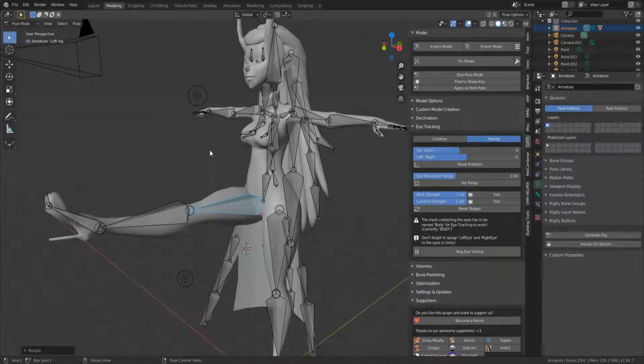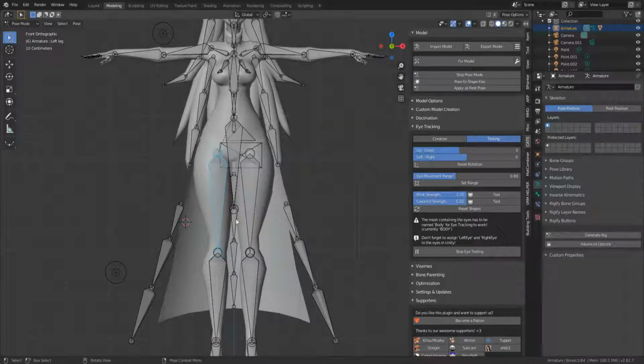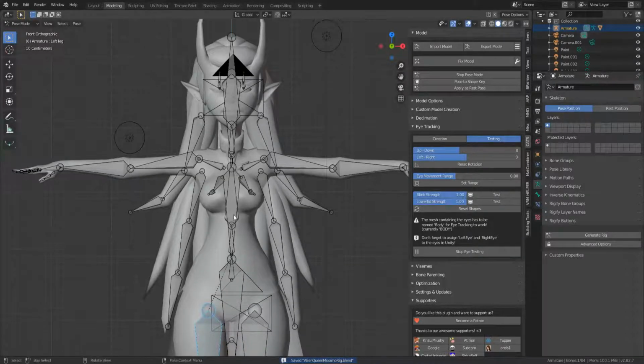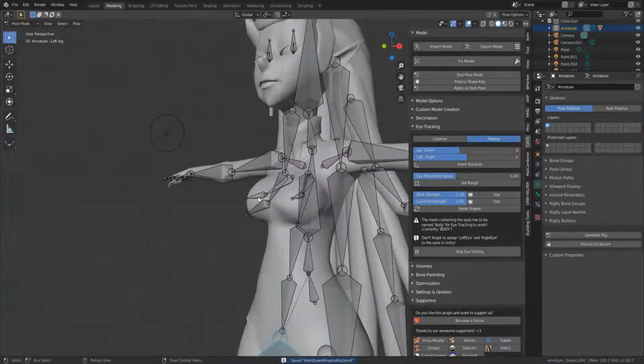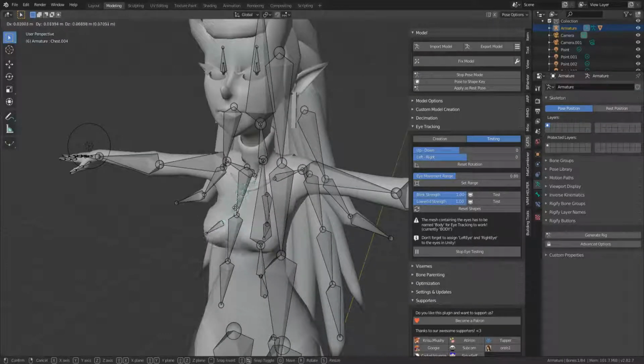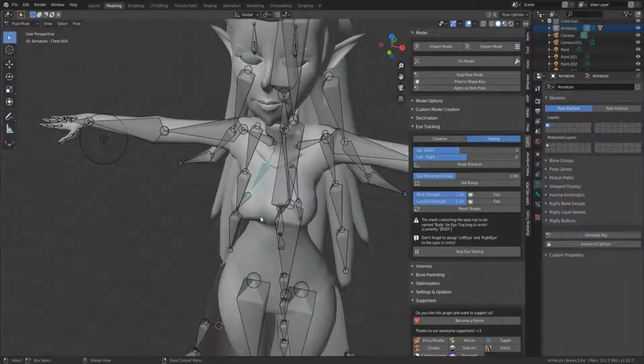Blender has a cool feature that is called reset, and it resets to default. It's not a Control-C, it's an action that resets to the default place. Right now I'm going to only check my general bones to see if they are working. For example, something like this, I don't like it.